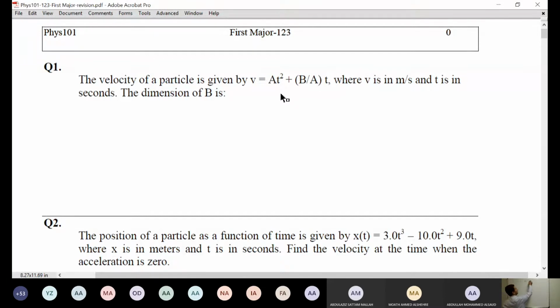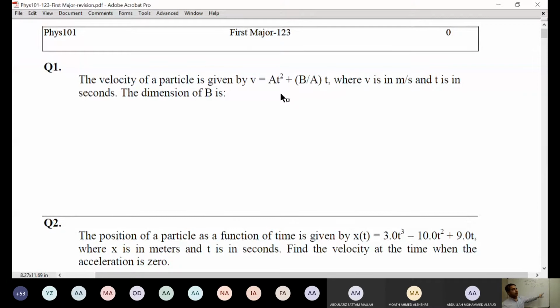So I will begin with that to determine the unit of a, and we know that the unit of this is going to be meter per second, because it is in the equation of the velocity. So I divide both sides by t square. It will be meter per second over t square, and putting the units of t, it is seconds and second square, so it will be second cube. So this is the unit of a.